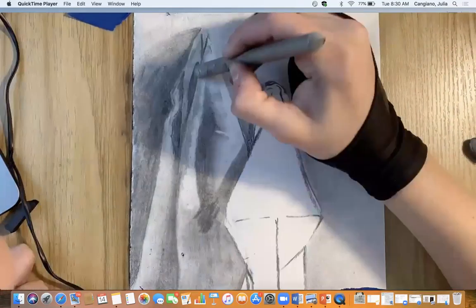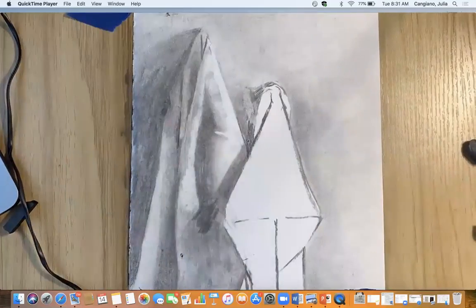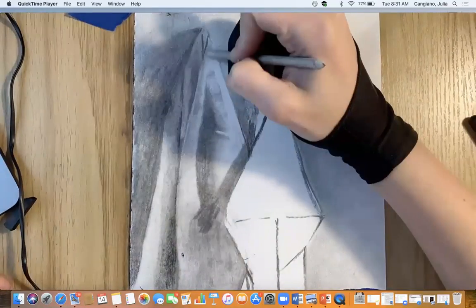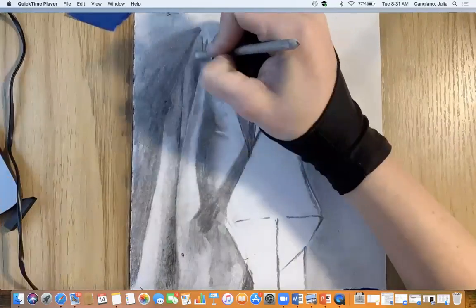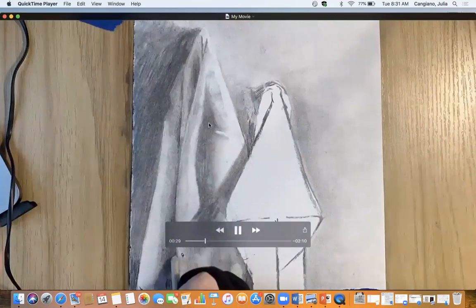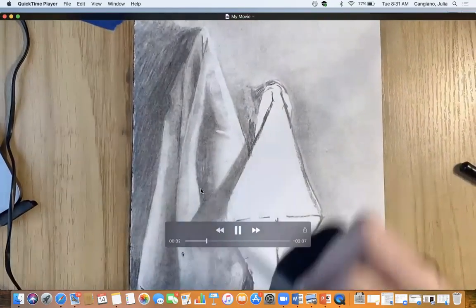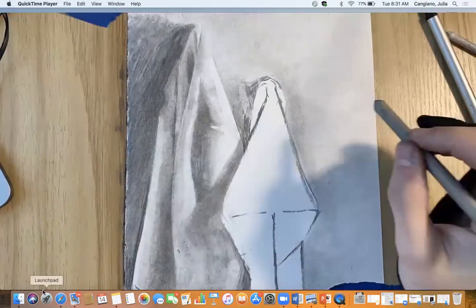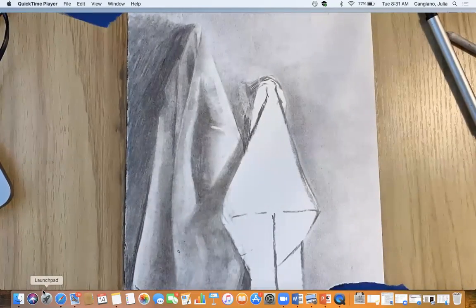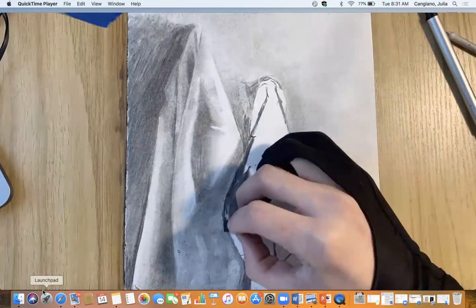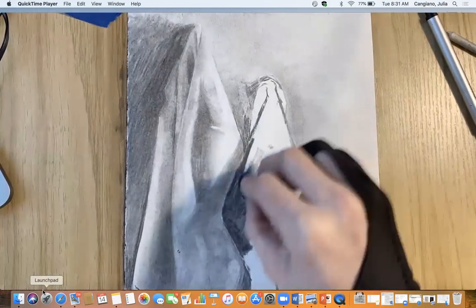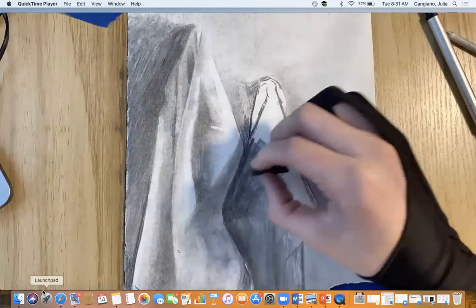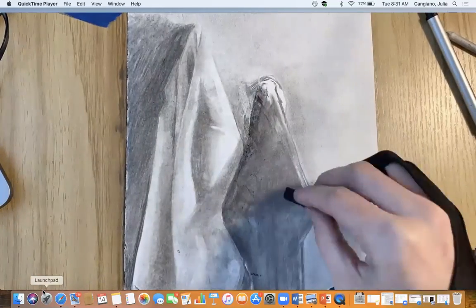One thing that was really important to me that kept getting lost was the major folds, especially on the piece on the left. I think it was that really soft charcoal. Everything gets wiped away really easily.